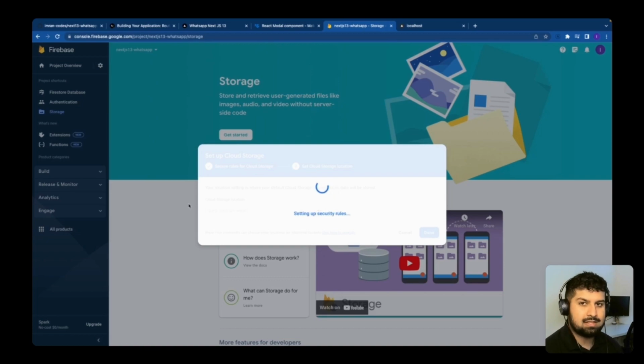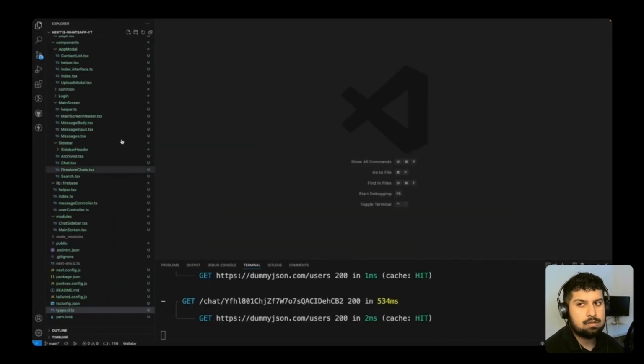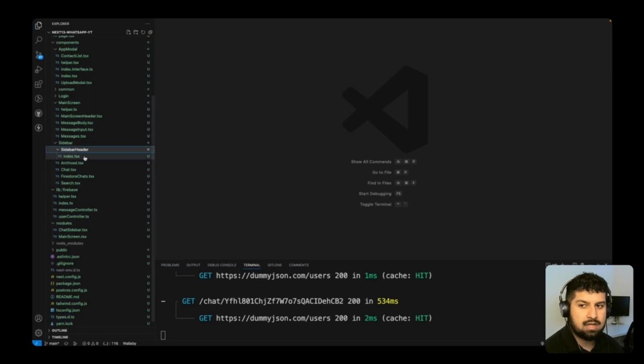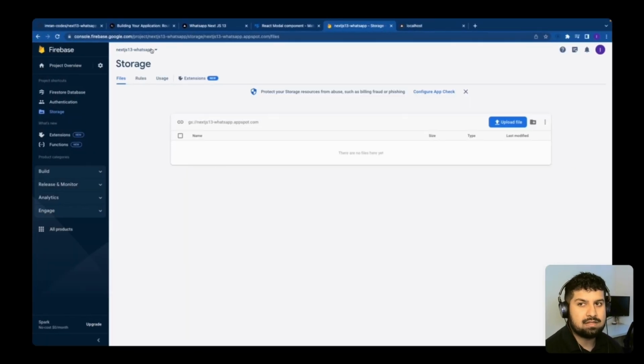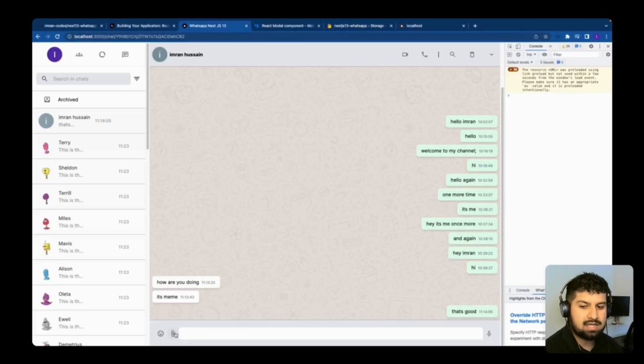Whilst that's being set up, what I want to do is go into our application, where we have the sidebar header in the common components. Click sidebar header and index in there, we are rendering an app modal component. So I'm just going to copy this, and where we want to access the files is in the attach icon.